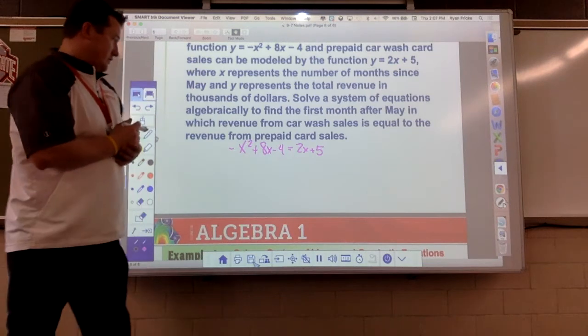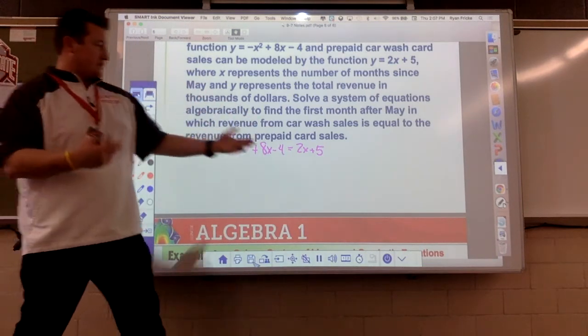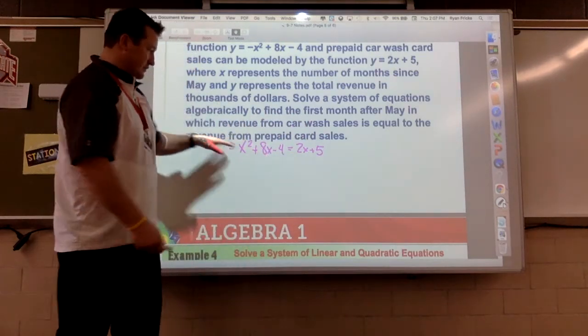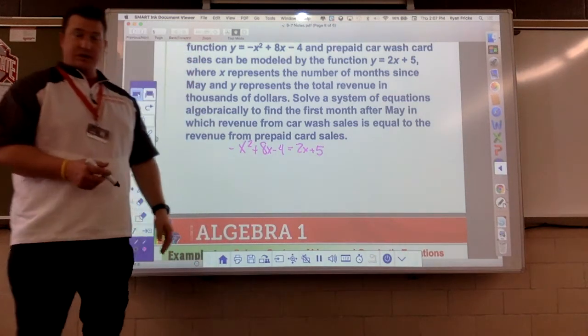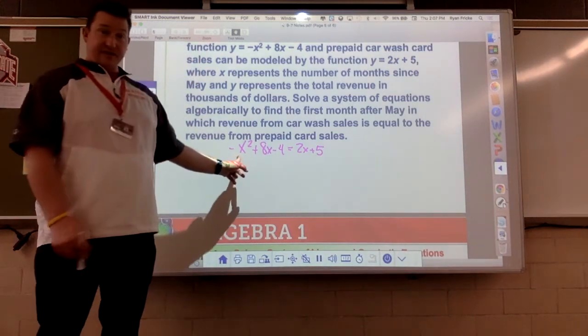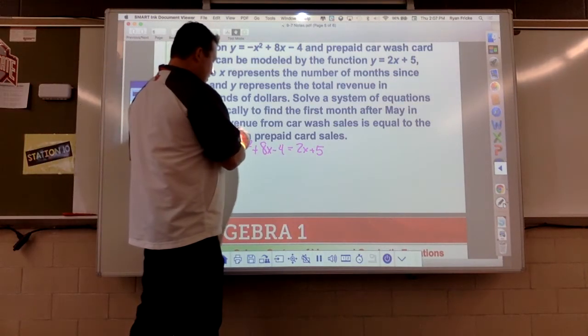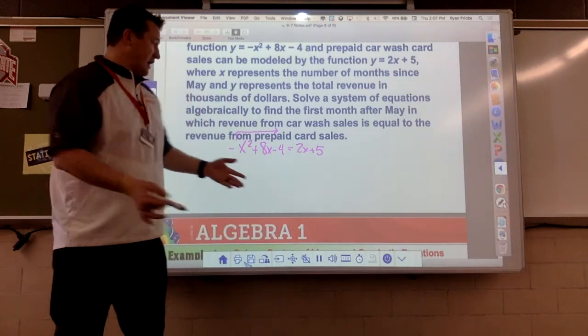So, again, let's gather all of our terms over on one side. So let's move the 2x and the 5 over here. They're going to combine with their like terms. Wait, you don't want to do that? Oh, because you're afraid of this negative sign? Okay, that's fair enough. If you see that and you would rather move this over here, sure. It's just going to be moving 3 terms now, but we can do that.